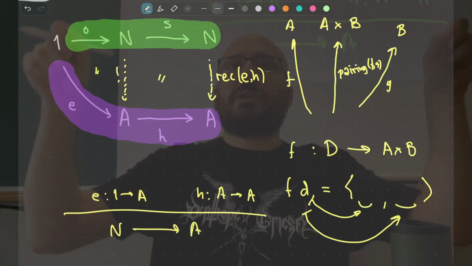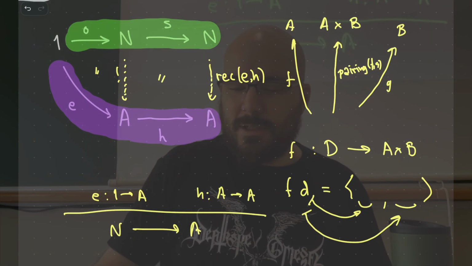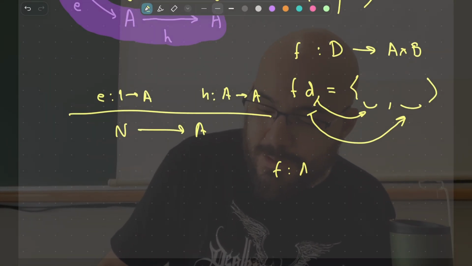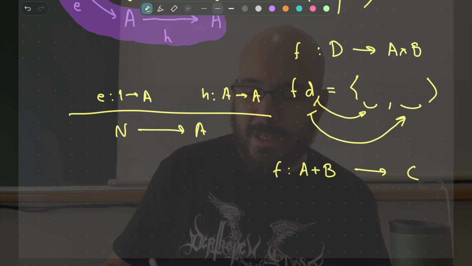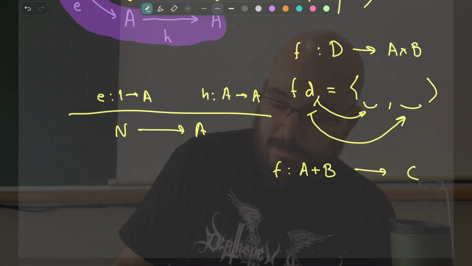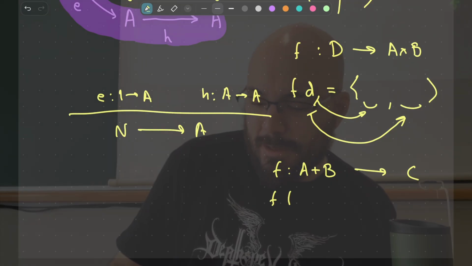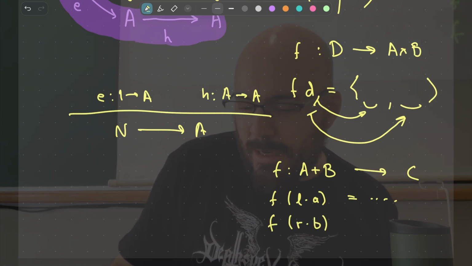And the idea is you put this together, and this is how you define functions going inside products. And the dual happens when you define functions leaving sums. If you want to go from A plus B to some arbitrary codomain C, how do you define functions like that? You say by pattern matching, right? You say something like, if it's a left of a little a, I will map it here, while if it's a right of a little b, I will map it here.